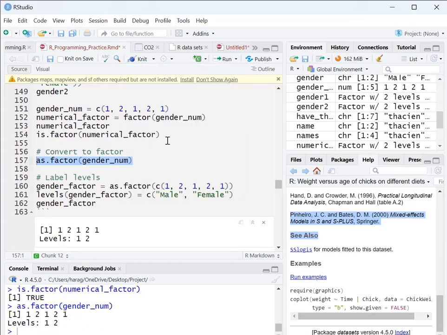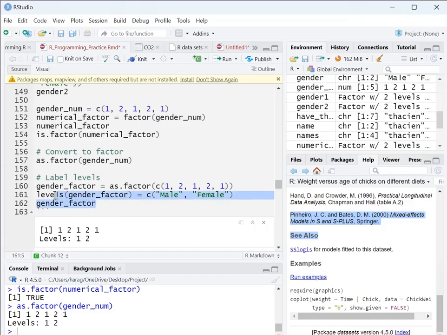If I run as.factor, we see something like that. I have the variable which is called fact, and then I generate as.factor, and after that I will replace 1 as male and 2 as female.